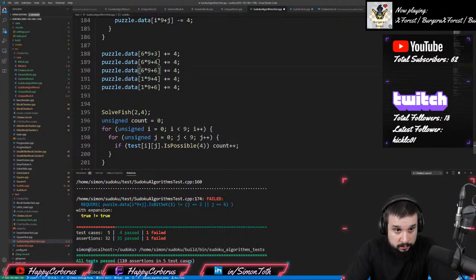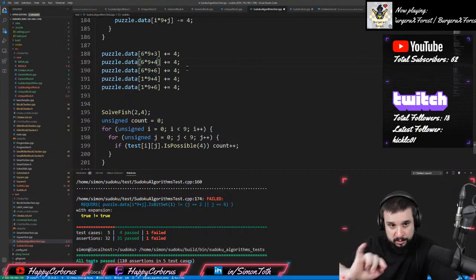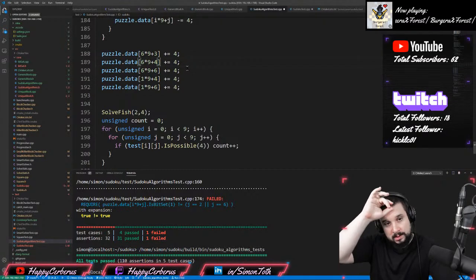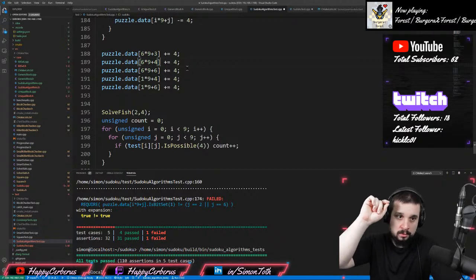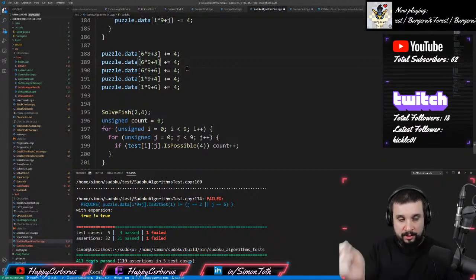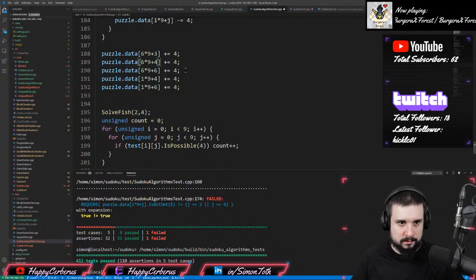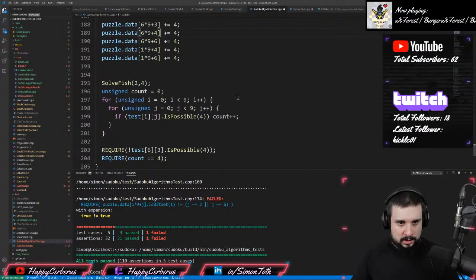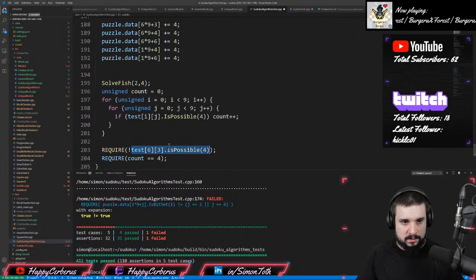But what we actually want to do, so the X-wing is actually over columns, because it's columns 4 and 6 that together have only 4 possibilities that overlap in the rows. So the thing that should be removed is the row 6 column 3, or row 7 column 4 if we are counting ordinals, but you get the idea what I'm talking about. And that's actually what I'm testing down here, is that if this thing was removed.